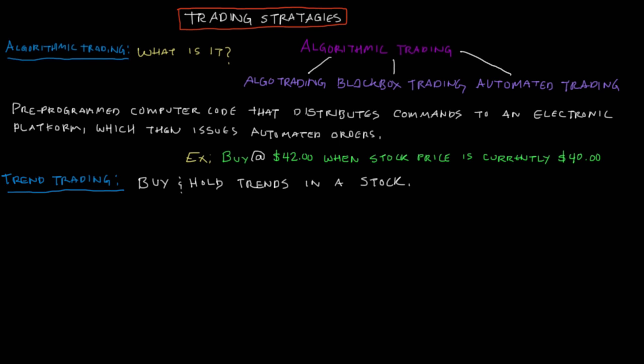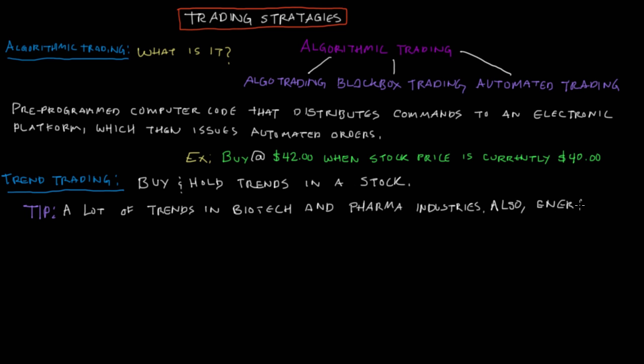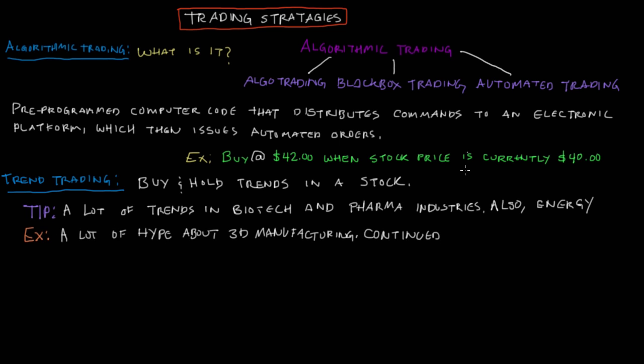This strategy becomes useful when certain sectors in the stock market are thriving. In penny stocks, you will see a lot of upward trends in biotech companies as well as pharmaceuticals, shadowed by a number of downtrends. You also see a lot of trends in the energy sector, so keep an eye out for that. And sometimes newer technologies begin to catch on and start trending. I remember back in 2012, there was a lot of hype surrounding the 3D manufacturing industry as the 3D manufacturing stocks began a 2-year upward trend.